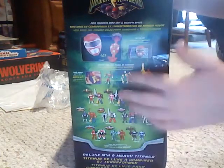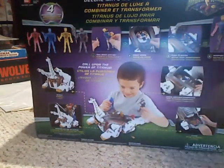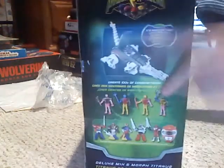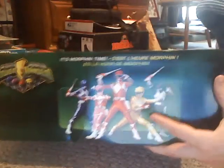We got some stuff on the back here. That's for the Mixmorph stuff. Blah, blah, blah. Not that interesting. In the back, we got all the basic Titanus stuff. We got the Megazord, Titanus and other stuff. The Mixmorph thing, stuff I could really care less about. On the side, we got more Mixmorph stuff I don't really care about. And of course, we got the Power Rangers. May they live forever. Hopefully, they will live forever. And they will.